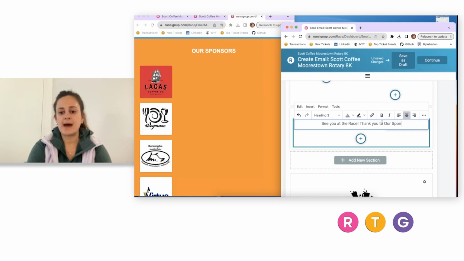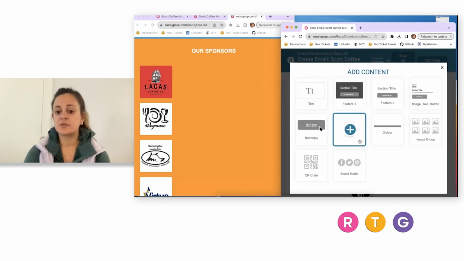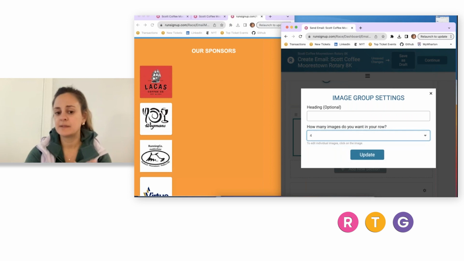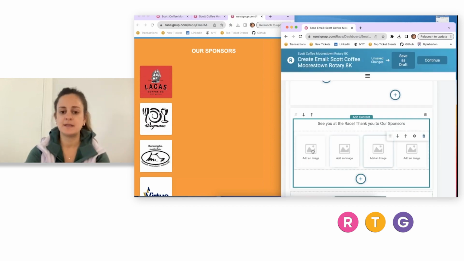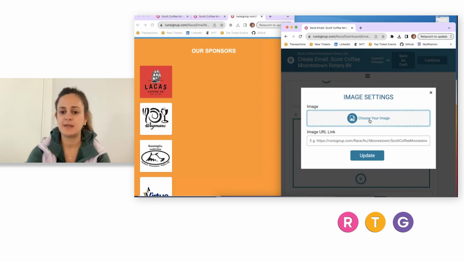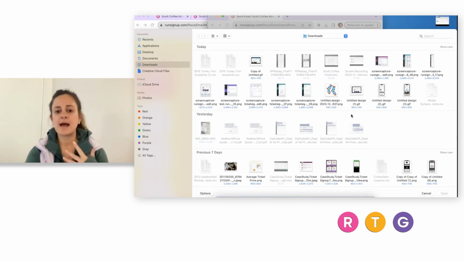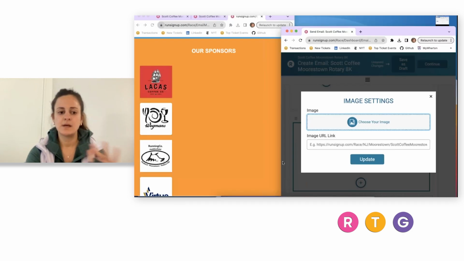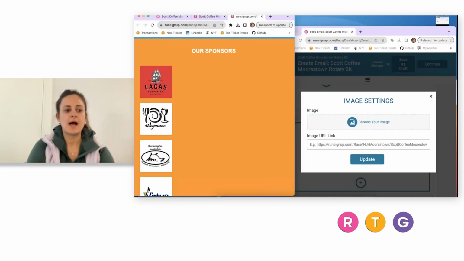Another alternative, if you're more into design, is to add an image group, and you can really have a lot of flexibility with how this displays. And I just wanted to show it to you because I think it's just a really clean way of being able to do this. You can add this to an email template so that it doesn't take too long. Actually, I'll show you what I did. I just grabbed a screenshot of my sponsors that I previously had set up.